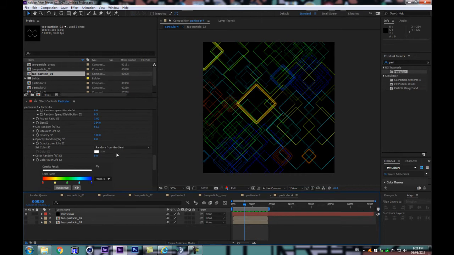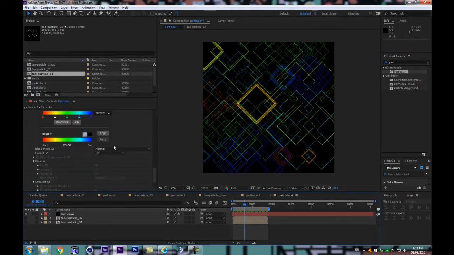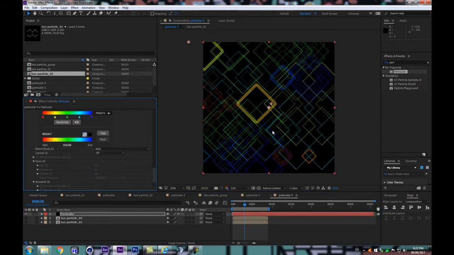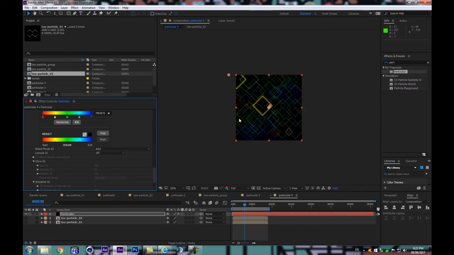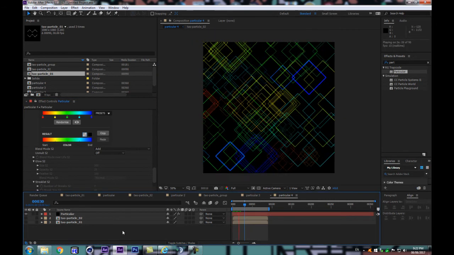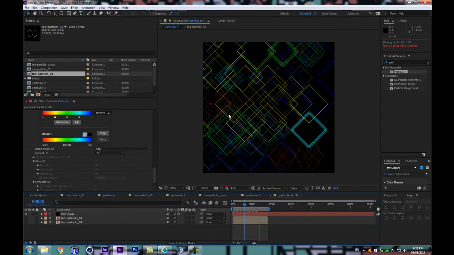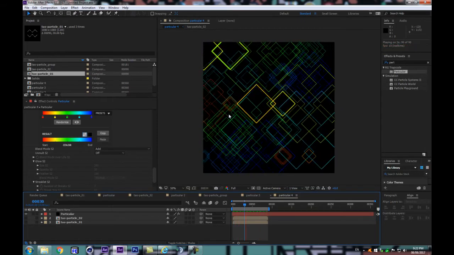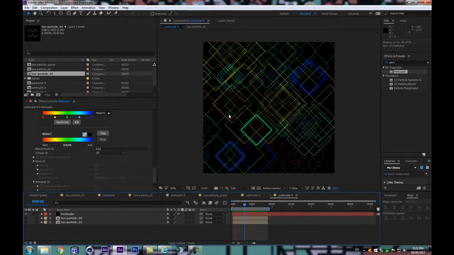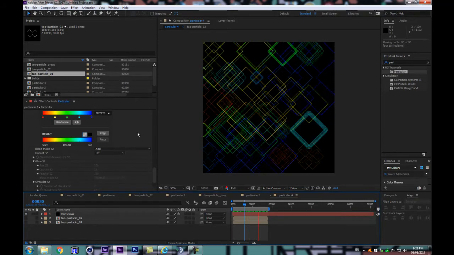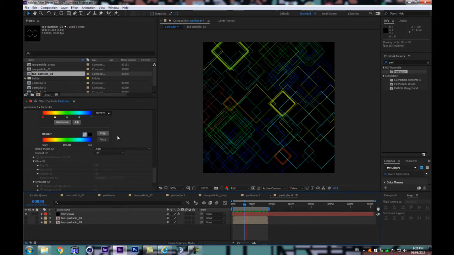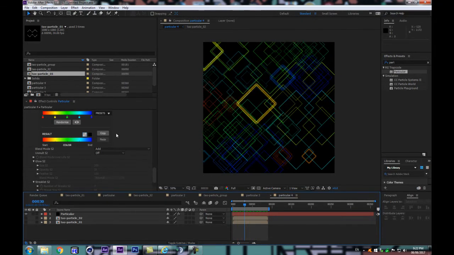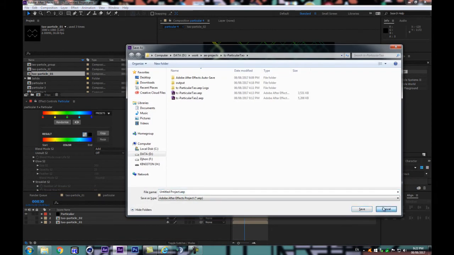So that's also something that's cool. We can set the blending mode to add, so we'll have a little bit more nice color blending between them. That's neat. I like that.